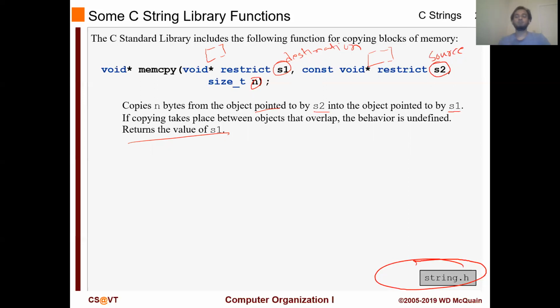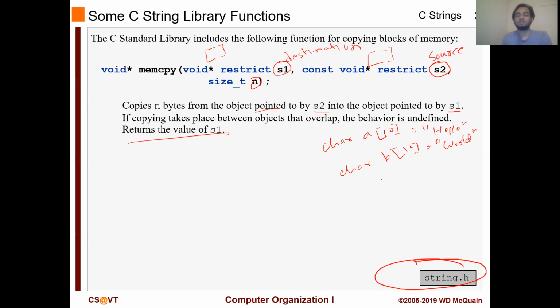Okay, so how memcpy works is, this is the destination, this is the source, and this is the number of characters in a string. Okay, so you do not have to write something like, for example, I have a character array which is "hello", and then I have another character array "world".